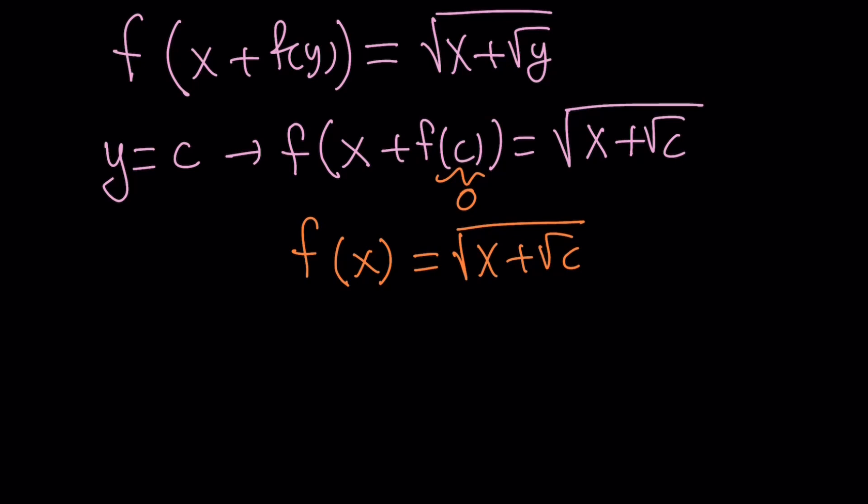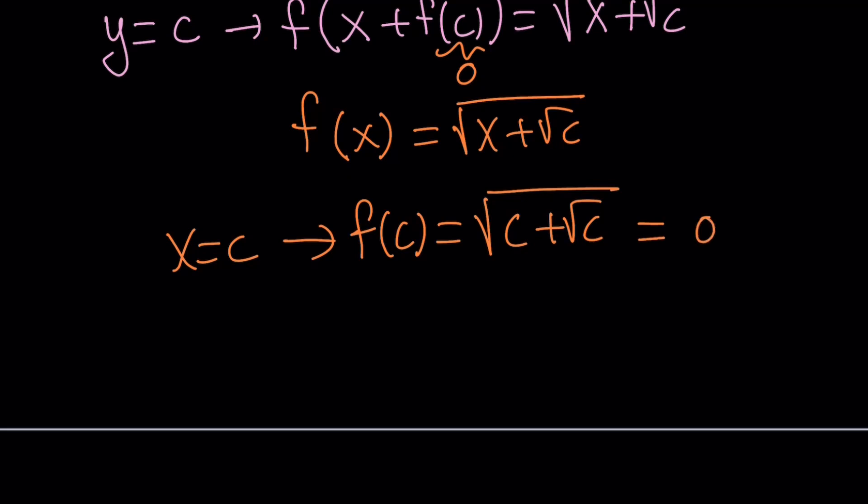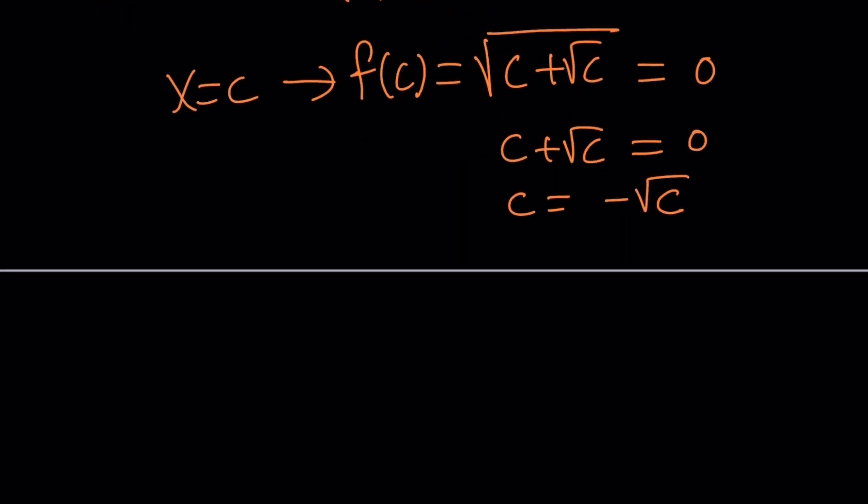Well, since you know f of c, right, why not replace x with c again? I mean, we replace y with c. We got this. Now let's go ahead and replace x with c in this equation. And we get f of c equals square root of c plus the square root of c. Wow. That's like a nested radical. Doesn't look that good, right? But don't worry about it. We do know f of c is equal to 0. One more time, right? So let's go ahead and set it equal to 0. And when does this become 0? The square root of c plus root c is 0. When c plus the square root of c is equal to 0. And this means c is equal to the negative square root of c. And then if you square both sides, you get c squared equals c. But c equals 1 is not possible in the real world. So c has to be 0.